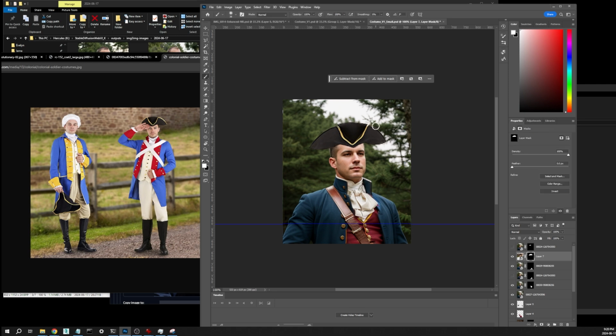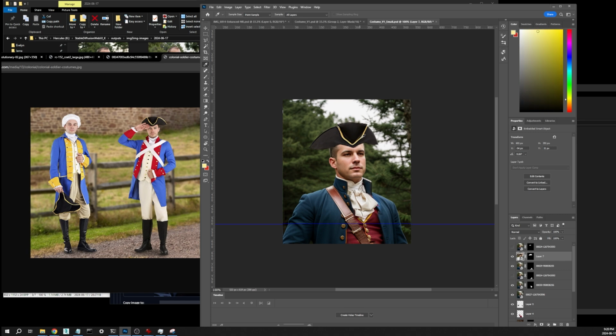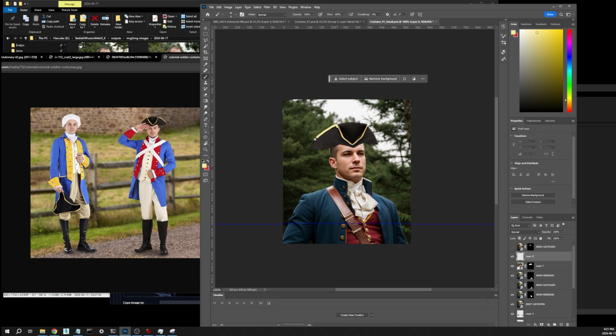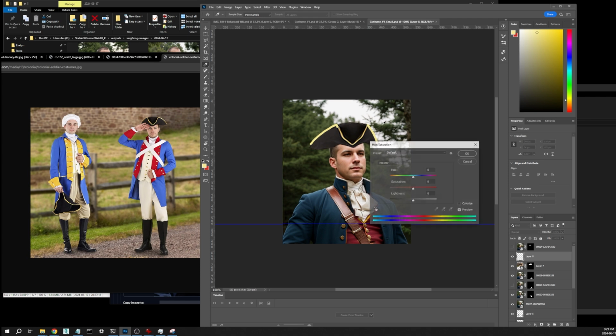I think this just needs to be painted out a little bit. And there we go. And let's make a new layer. It's too bright, but I'll adjust it. And actually, where is it? Okay.